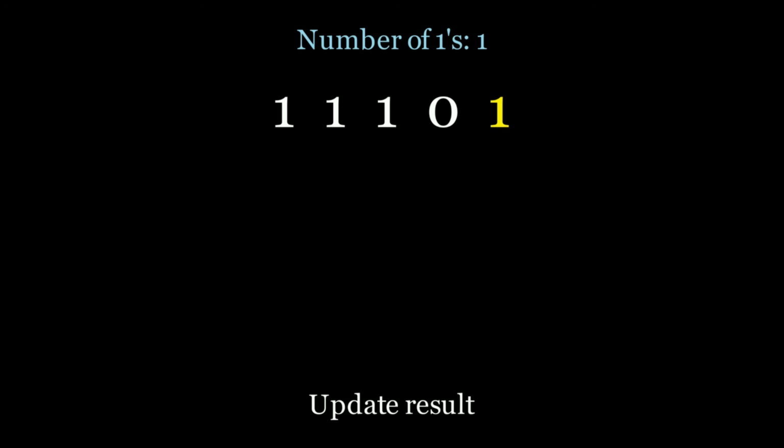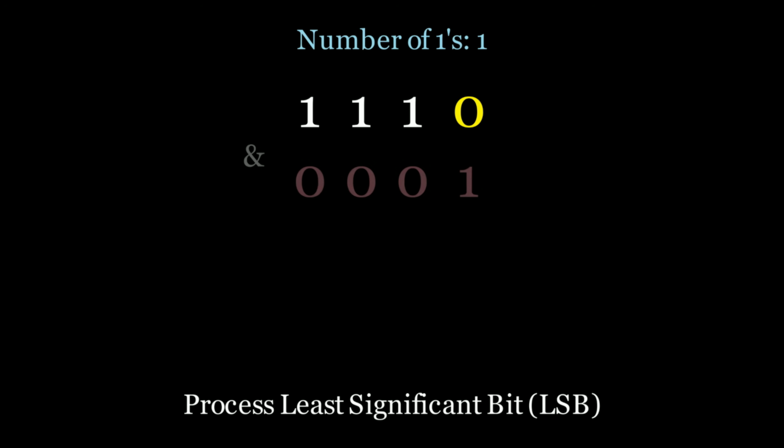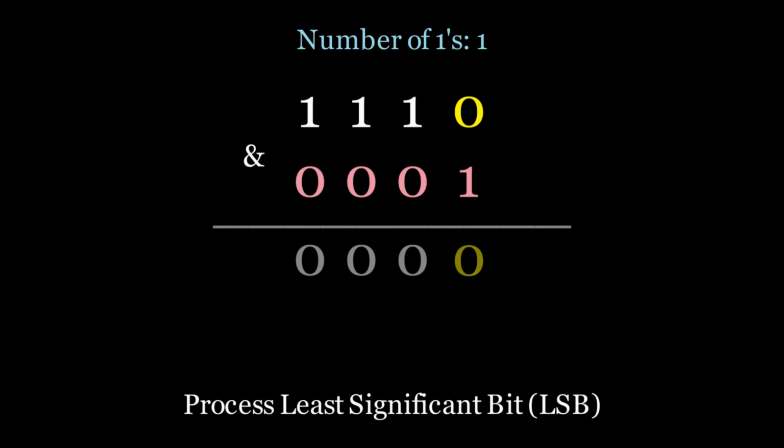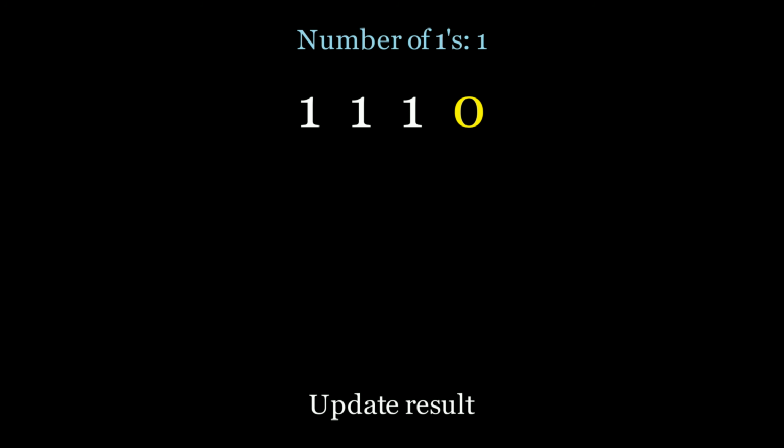There's a bitwise shift operator. We're going to shift to the right by 1, and you'll see how this looks now. So now we just have 1, 1, 1, 0. We got rid of the 1. Now we're going to perform the same exact thing. Process the least significant bit, which is 0, and AND everything with 1. And now you see, we have 0, 0, 0, 0, right? So ANDing with 1 just gives us that least significant bit. And since this result is 0, it's not 1, we don't add 1 to our result. In this case, the 0 bit doesn't count. Okay, so we're done with this. Now let's shift this number again.